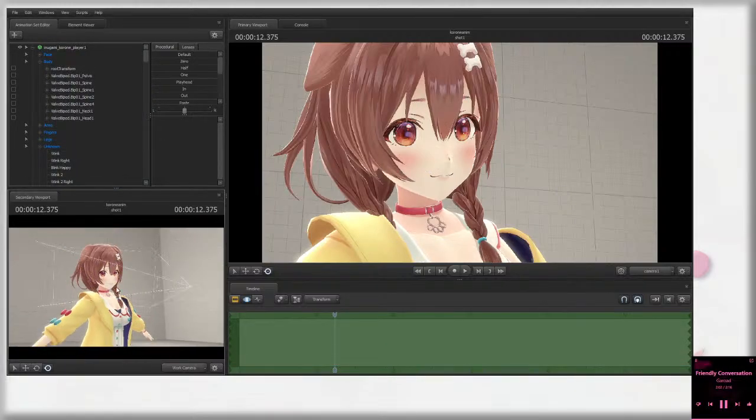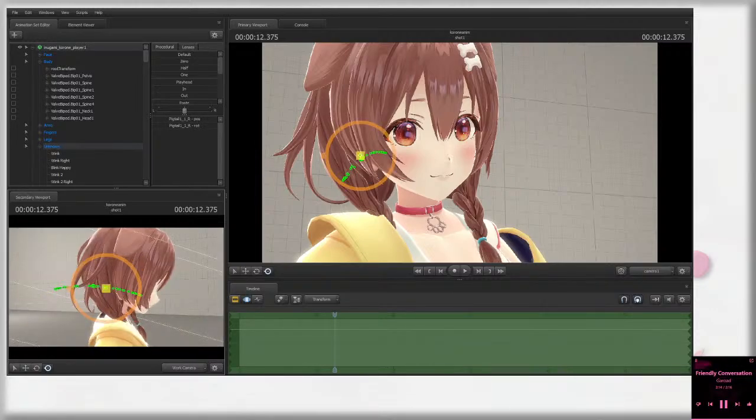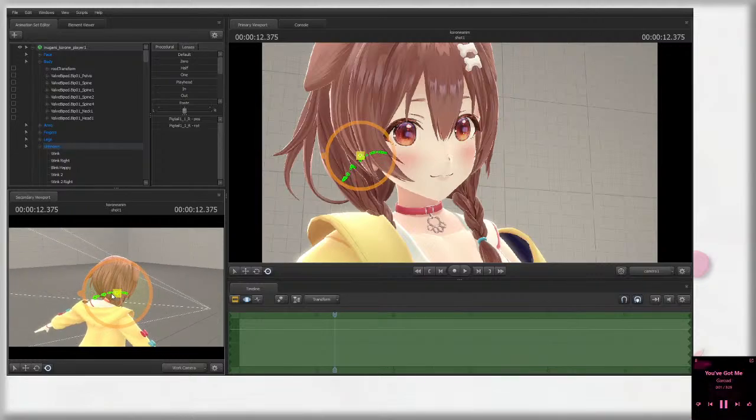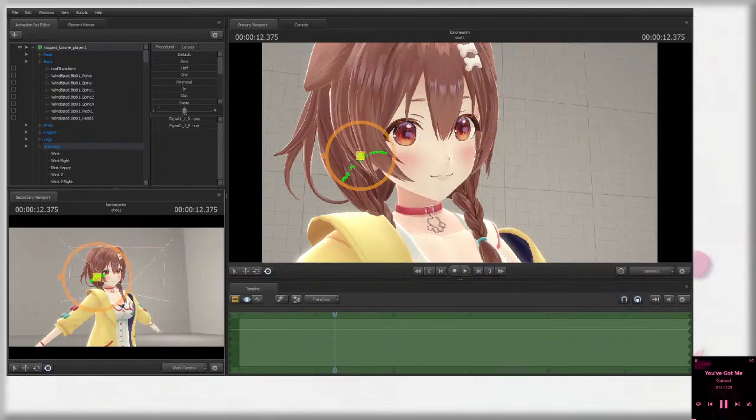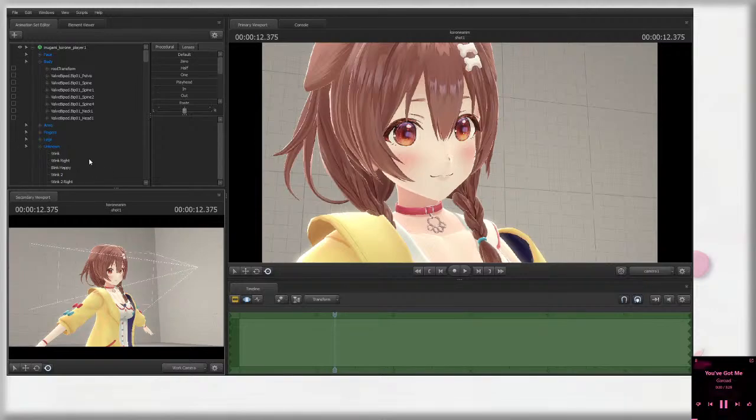Now, if we press Control, which is the button that enables viewing all the bones, you can actually see every single individual hair bone, which is unfortunately quite a bit on this model, which would make it kind of a pain in the butt to animate. So now, as we can see in this primary viewport, we are editing the hair, which we weren't able to do before. You can do the same with the skirt and all that.